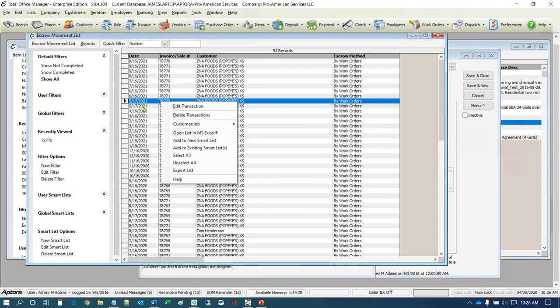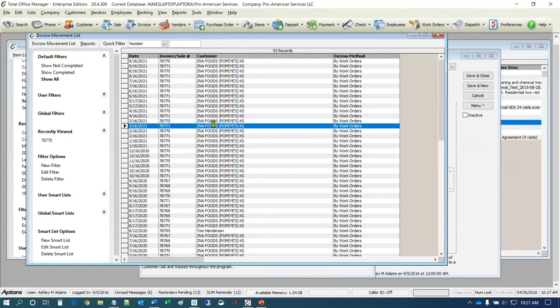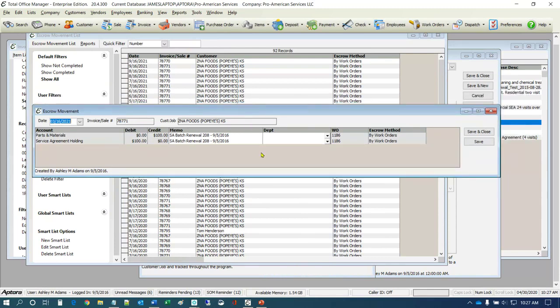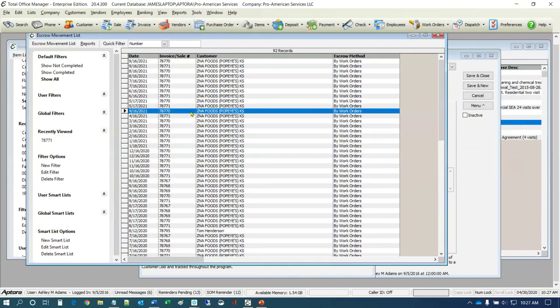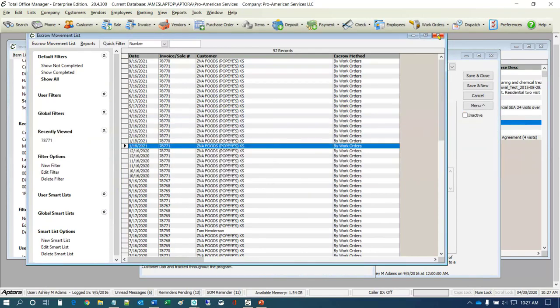What you would have to do is enter a journal entry if you wanted to put it back. And the journal entry would do the same thing to your accounting. You'll notice that the accounts are picked right here. So an adjusting journal entry will do the same thing, but you cannot create a new movement in this list. That option's not available.